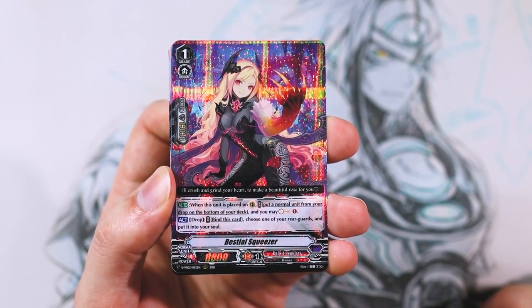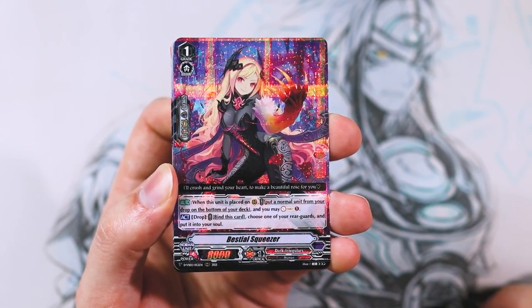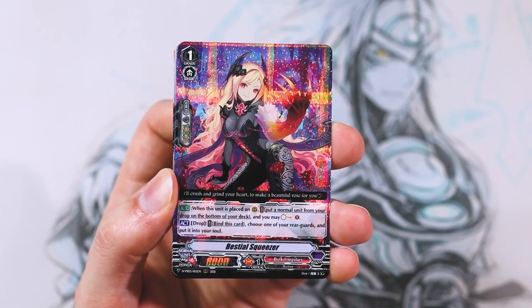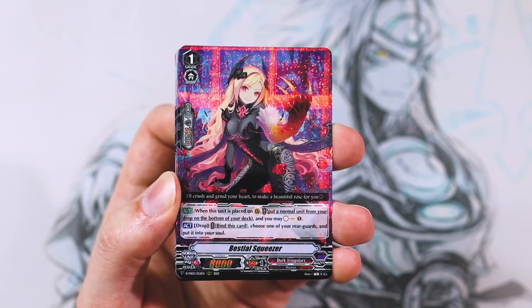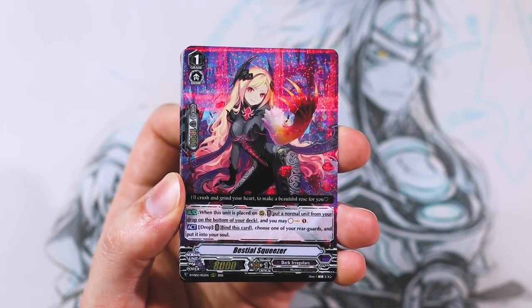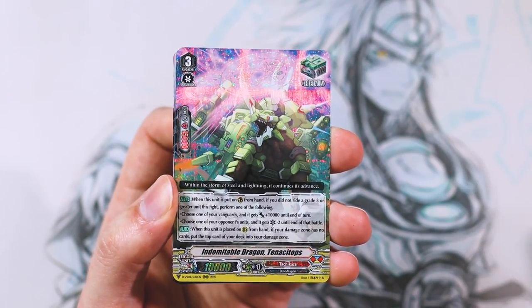Bestial Squeezer. When this is placed on rear, put a normal unit from your drop into the bottom of your deck, and you may soul charge. Drop zone, you bind this card, but not face down. Choose one of your rear guards, and you put it into your soul, I guess.